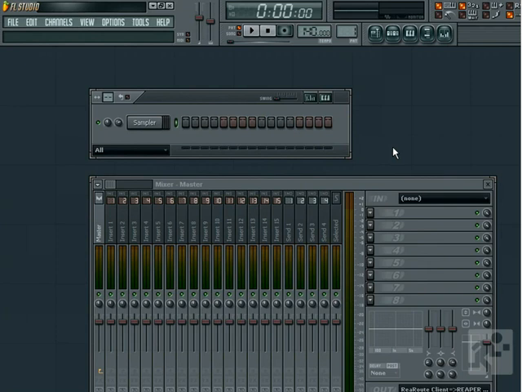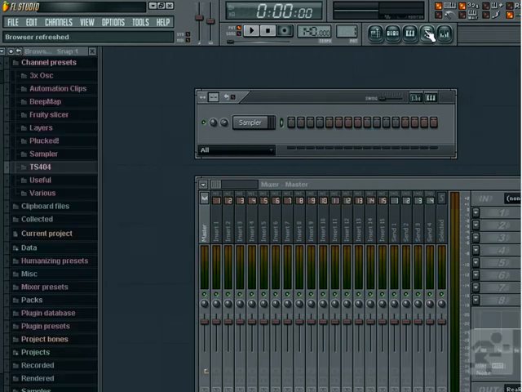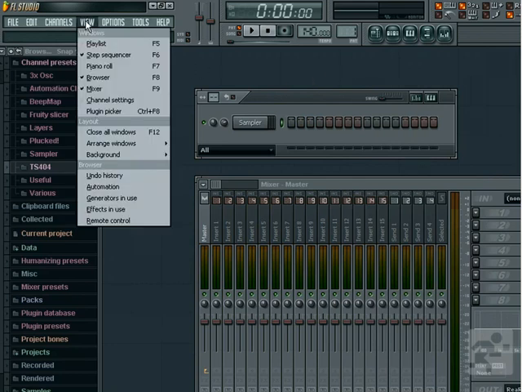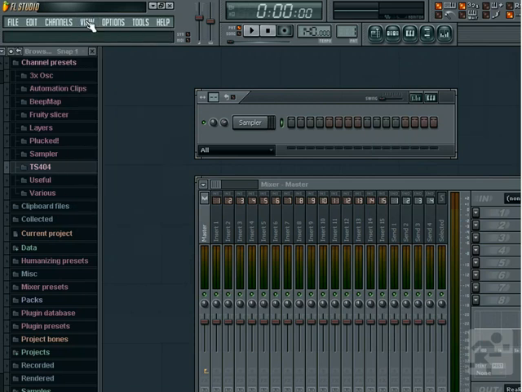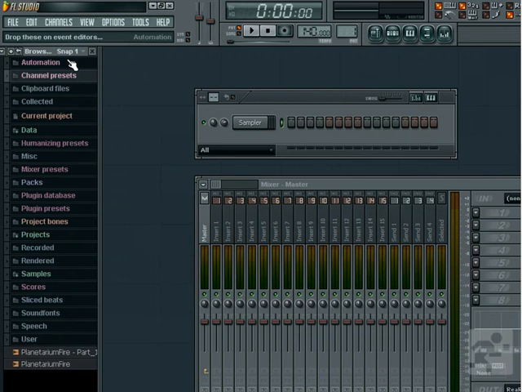You can access the browser by either selecting its button from the shortcut toolbar or by pressing F8. You can also access it from the View menu item in the File toolbar. The browser will appear as a pull-out window from the left-hand side of the screen. It contains some default folders as well as any folders you added to the list of folders to scan in the Settings and Options menu.